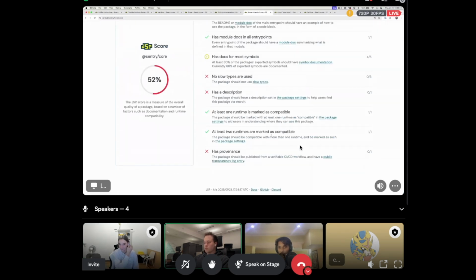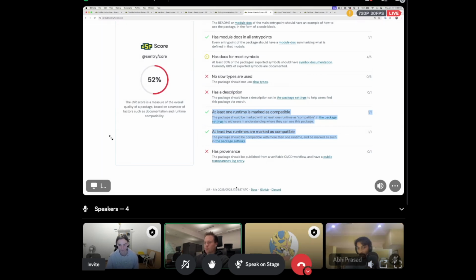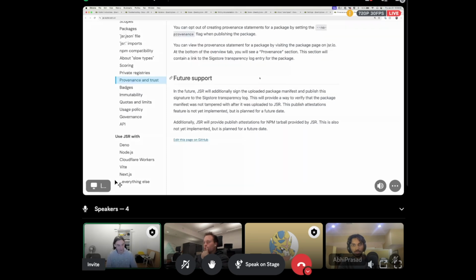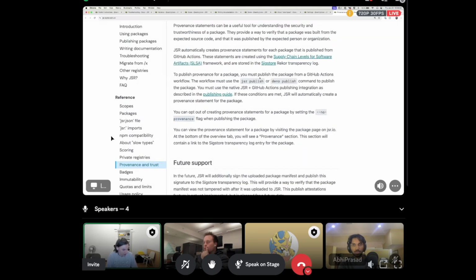Awesome. Cool. It's funny that you have this in two check marks. As provenance, it should be published from a verified CI/CD. Okay. NPM has something similar, right? In JSR, it's actually much simpler than on NPM.